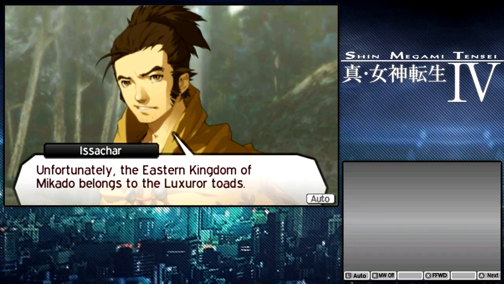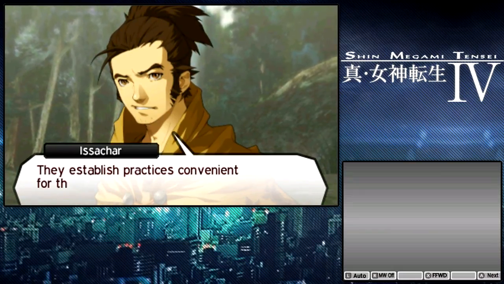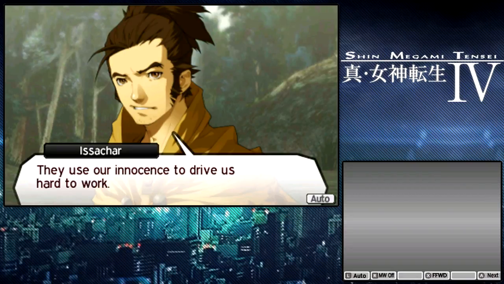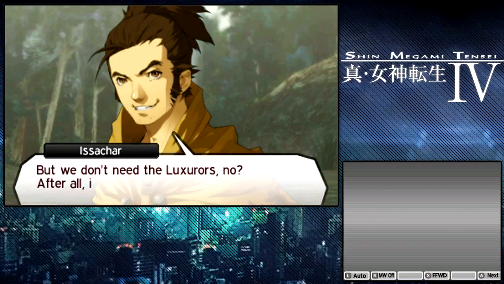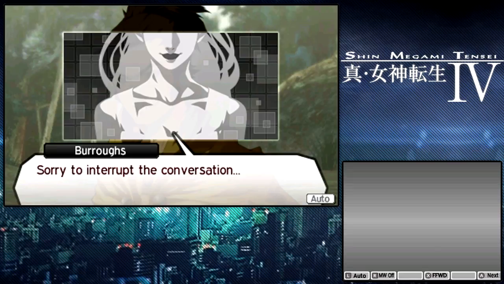Unfortunately, the Eastern Kingdom of Mikado belongs to the Lecturer Toads. They establish practices convenient for themselves, while starving us of any knowledge or learning. They use our innocence to drive us hard to work. But we don't need the lecturers, no. After all, it's our backbreaking labor that turns society's wheel. Sorry to interrupt the conversation, but I'm detecting a demon extremely close by. Watch out.